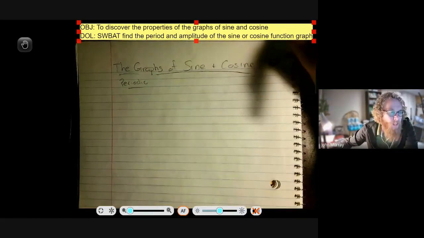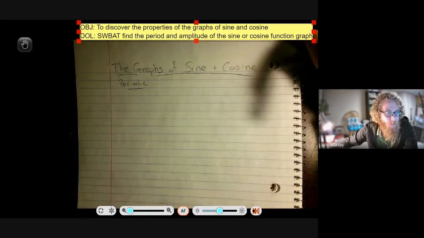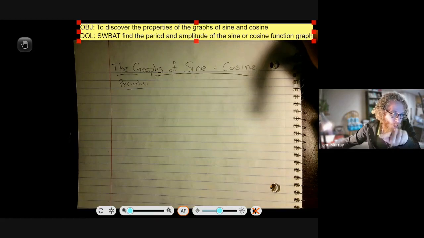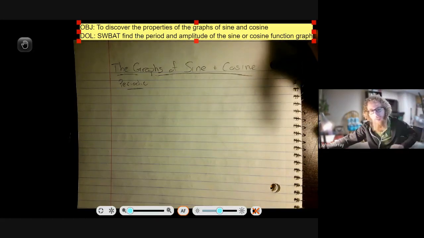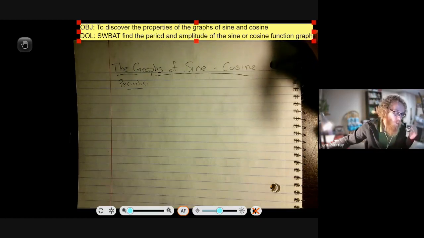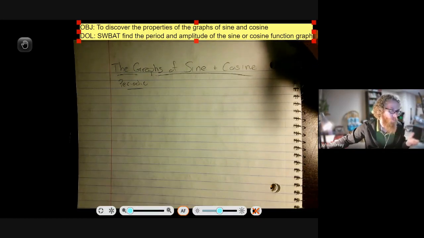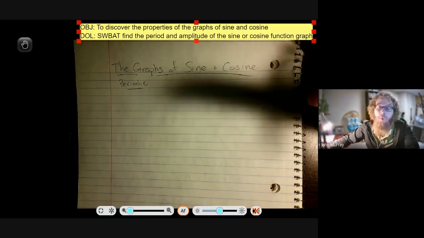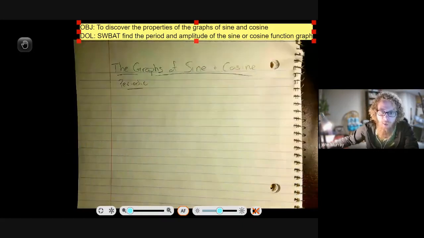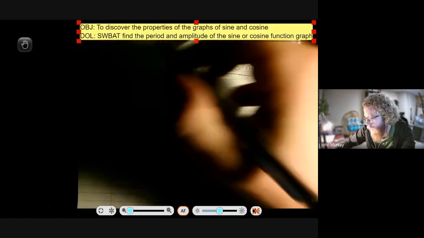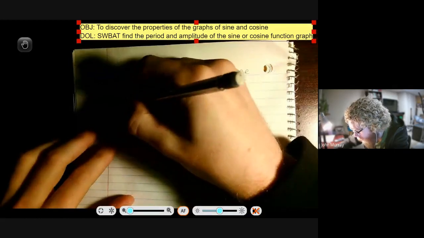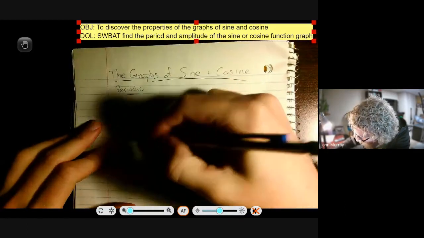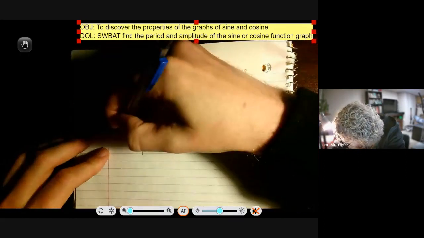So the one thing I want you to remember is that both of these functions are what we call periodic, right? As we travel around the circle, once we complete one full rotation, after that first rotation, we're just repeating everything that we did. That's called periodic because we periodically return to our starting point, or whatever point we're looking at. That's one of the main big catches of our two functions. So I'm going to graph them out here for you, and then we'll dissect them a little bit. We'll take a look.